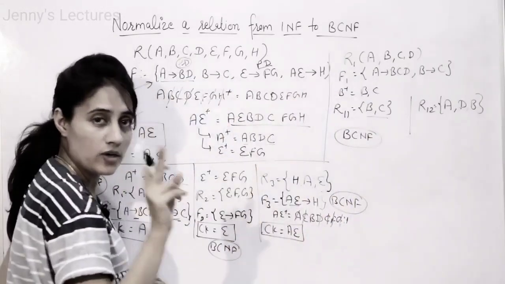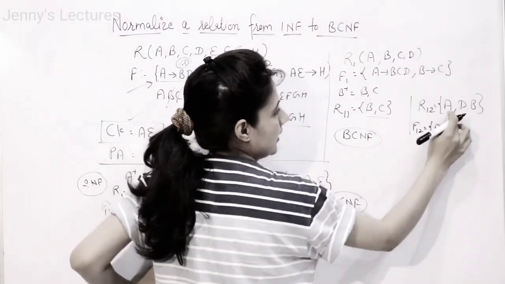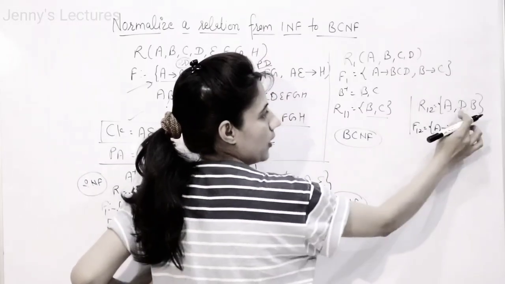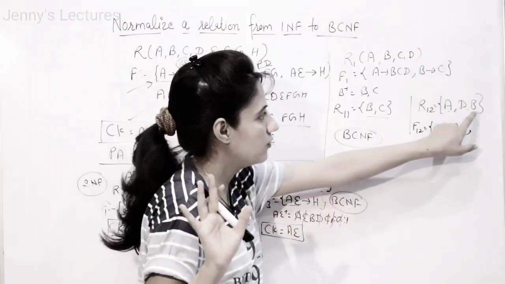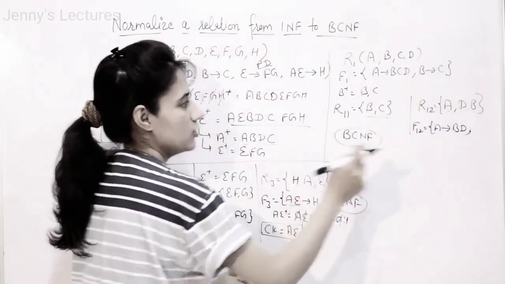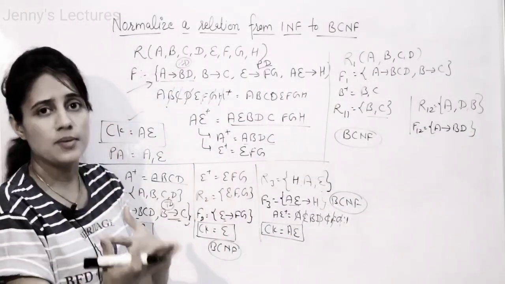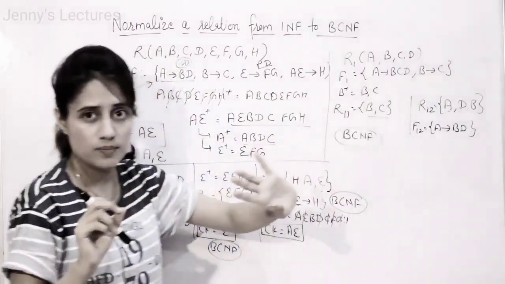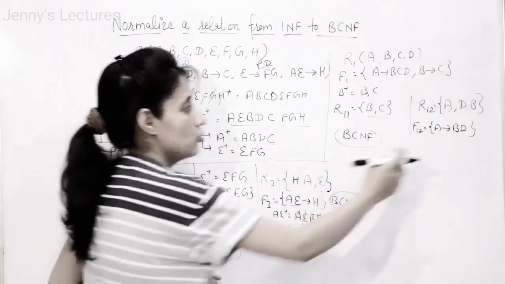Check for this one. Find out the functional dependencies first. The F12 set would be, if you find out A closure, you will get A can derive BCD, means B and D, because C is not part of this subrelation, right? If you find out D closure, you will get nothing, only a trivial functional dependency. If you find out B closure, then you will get B and C. B to B is trivial and C is not part of the subrelation, so we are going to take only this one, right? Because A can derive all the attributes, there is no need to check AD and AB closure, right? And if you check BD closure, then you will get B, D and C only. So BD is trivial, C is not part of this one, so we are not going to take that functional dependency also, right? So there is only one functional dependency.